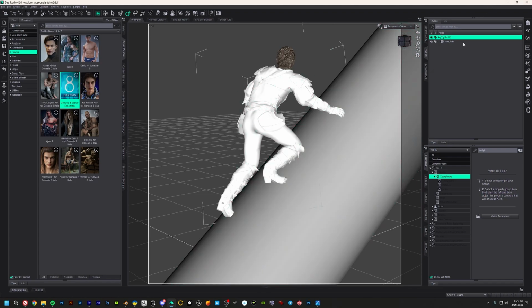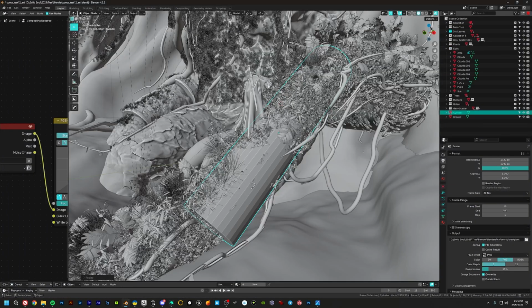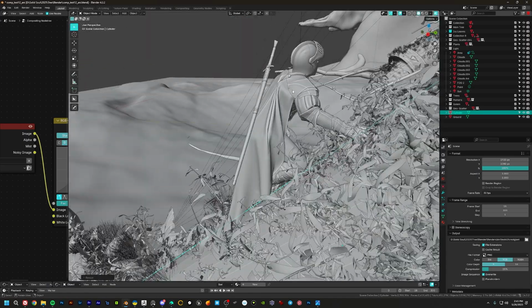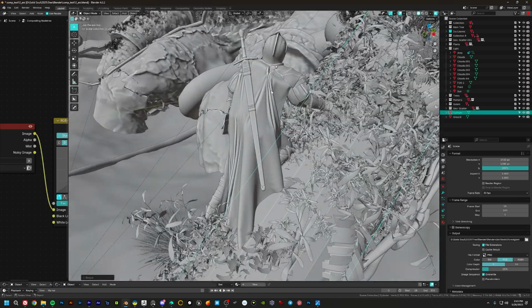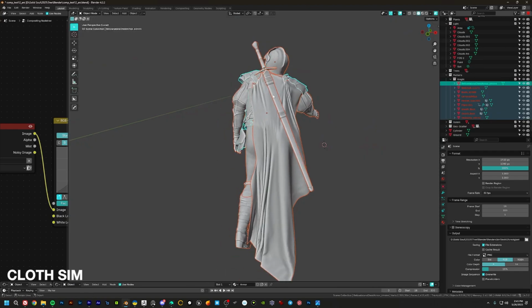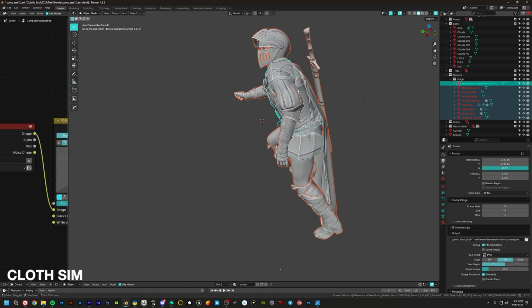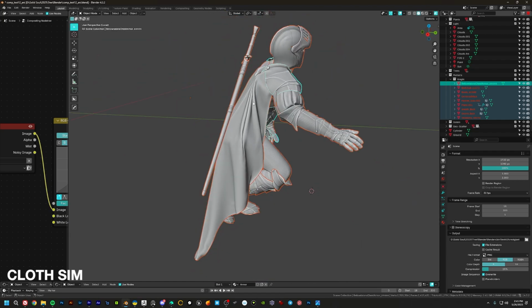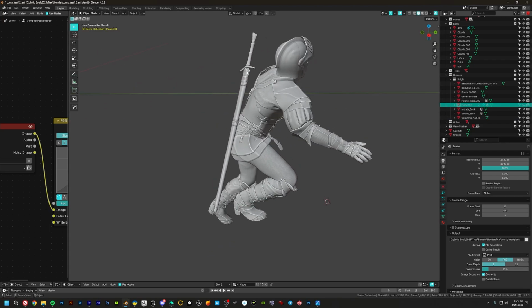So for this guy, I just kept him static, and then I just simmed a cloth for his cape in Blender, and I can actually show you guys how I did that, which is really cool. So if we have our character in solo mode here, what I did was I created a mesh of the character, all mixed together.